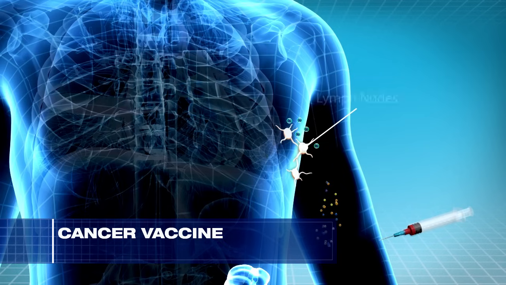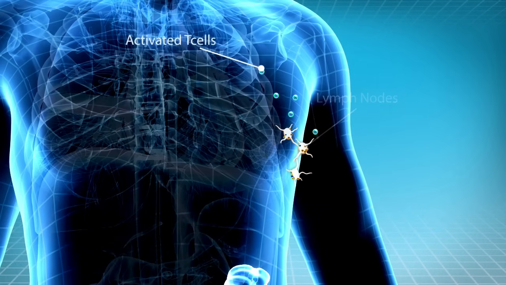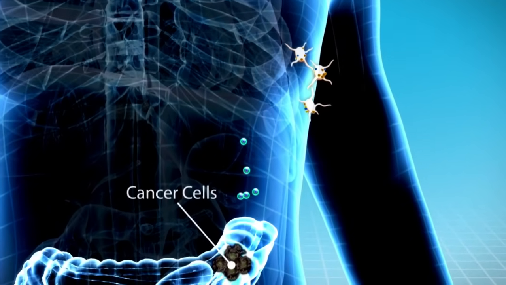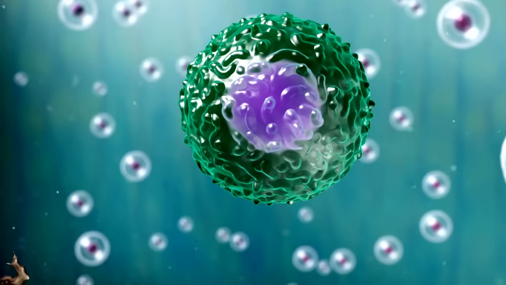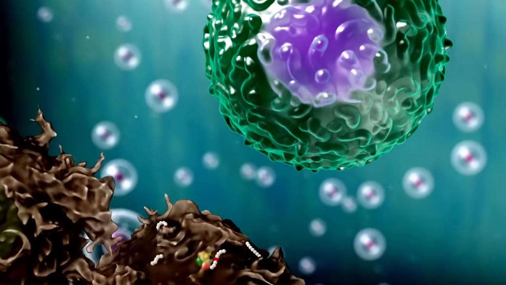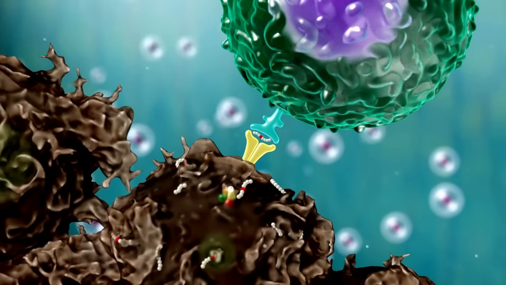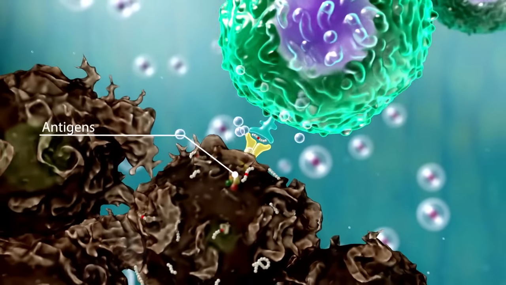The cancer vaccine is developed to activate the patient's own T cells against the foreign antigens. Like the flu vaccine fights against viruses, the tumor vaccine fights against the foreign tumor cells. Now that the T cells are trained by the neoantigen vaccine, they go around the body to find those specific mutated antigens and will locate them on the tumors.